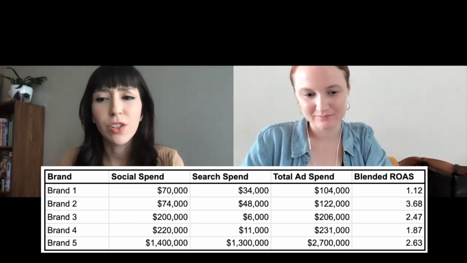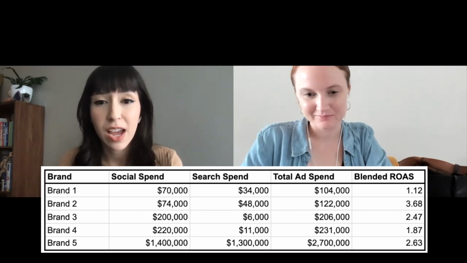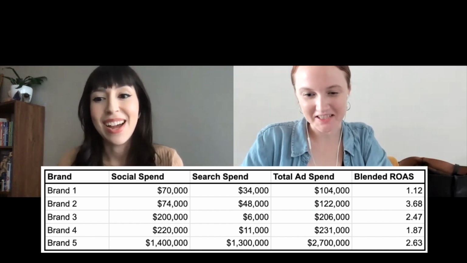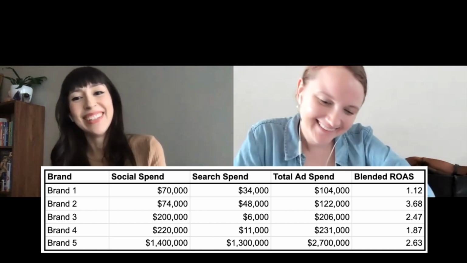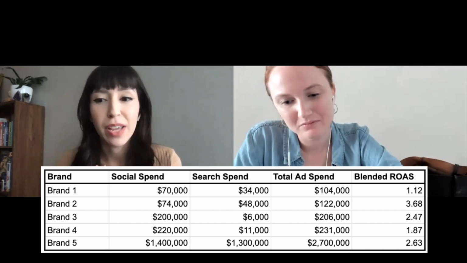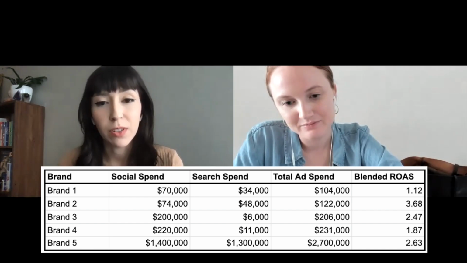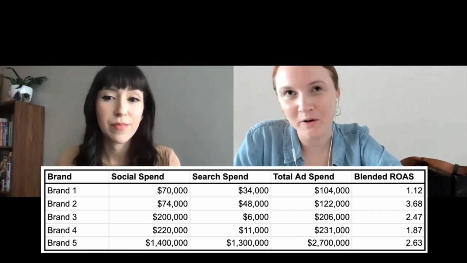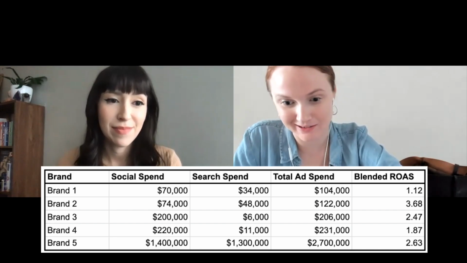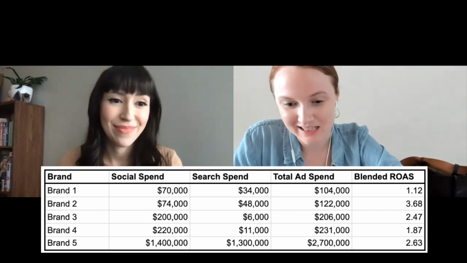So I really just wanted everyone to see the kind of blended ROAS numbers that we're looking at. It's nothing crazy. We're not getting 11s. We're not getting 12s. Oh, those were the days. It's really in between, I'd say about 1.5 to 3 on average across all of our clients. And to hammer a point home, the ones that are at a 1.5, does that mean that they're doing worse than the ones that are at a 3? How does that shake out on the ground level?